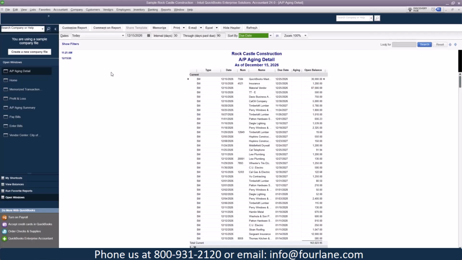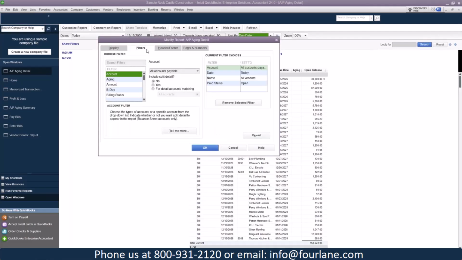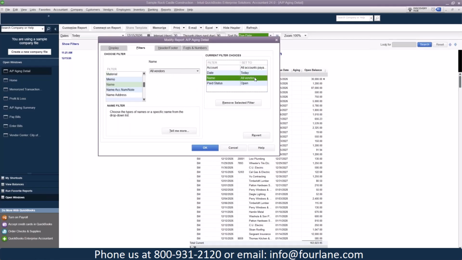I always tell clients, if you are wanting to customize reports, you want to run the detail. You don't have a lot of options of customization in a summary, but in a detailed report, I can add columns. I can filter. So if I just want to see a specific vendor instead of all of them, I can do it by the date. So there's a lot of different things that I can customize an AP report.